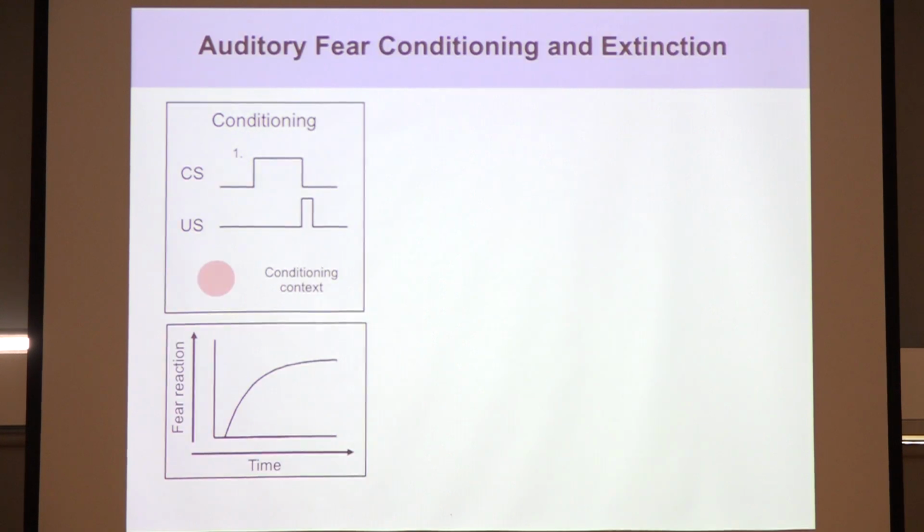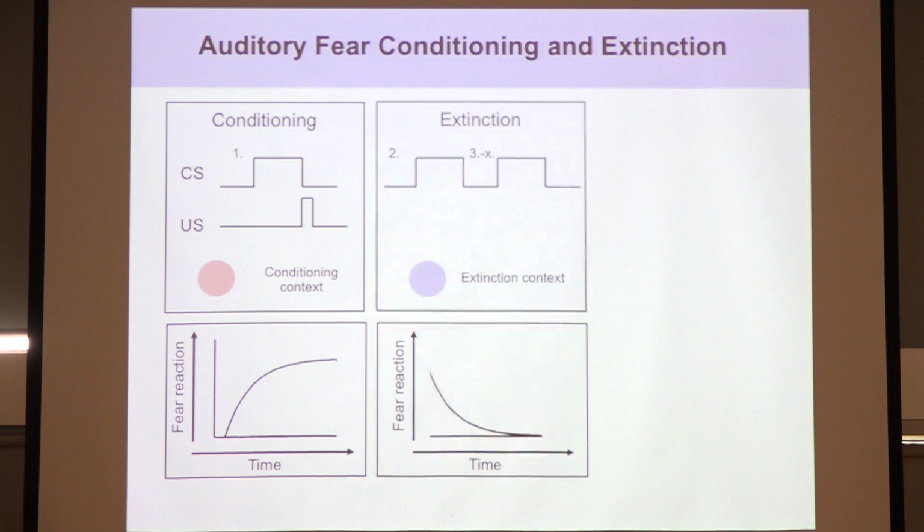So this is just the conditioning, the pairing between the CS, the tone, and the shock, the US. You get development of a fear reaction with time. And interestingly, if you present the same tone repeatedly, but this time without any aversive consequences, in a different context than the conditioning context, you will induce a progressive decrease in conditioned fear responses, and this phenomenon has been labeled fear extinction.